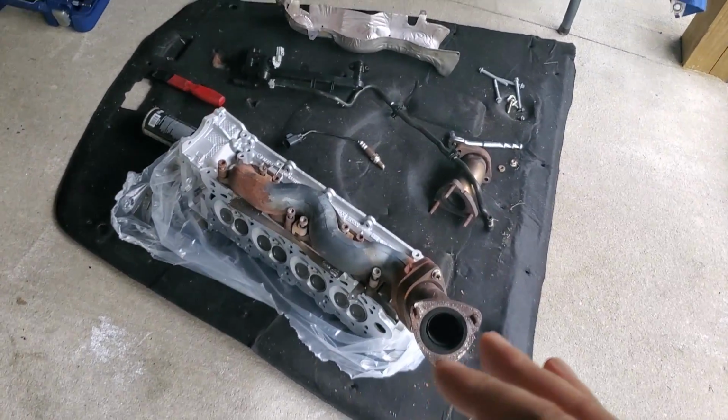Your motor's just not gonna function. You will get a misfire. If the tolerance is too big, it's gonna start making a noise. You'll get kind of a tappy little slapping noise in there. In other words, they check it and make sure the thing's gonna work right whenever it's all done.